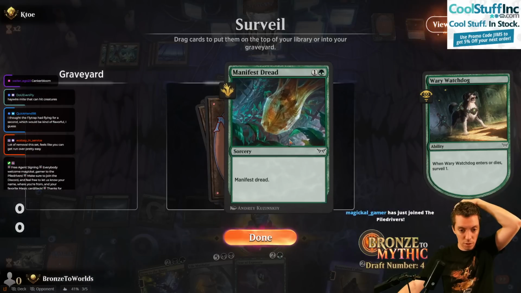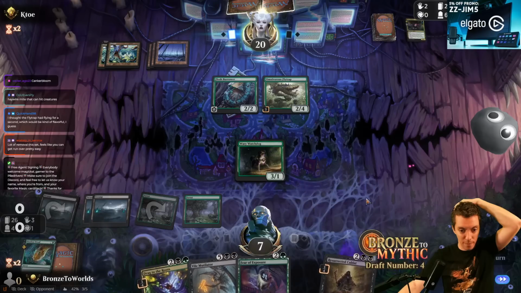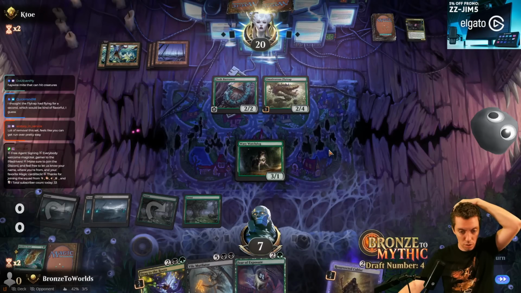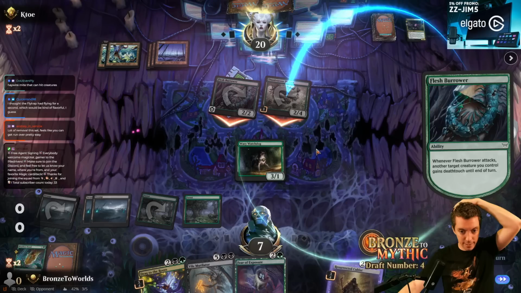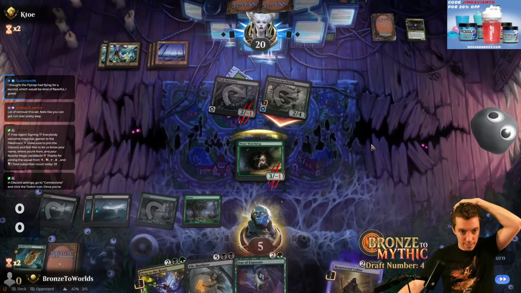Manifest Dread. I'm just going to dump that. Puts a sorcery in the bin. So now we have sorcery, enchantment, creature. All right. We're blocking. They got 2 cards left.